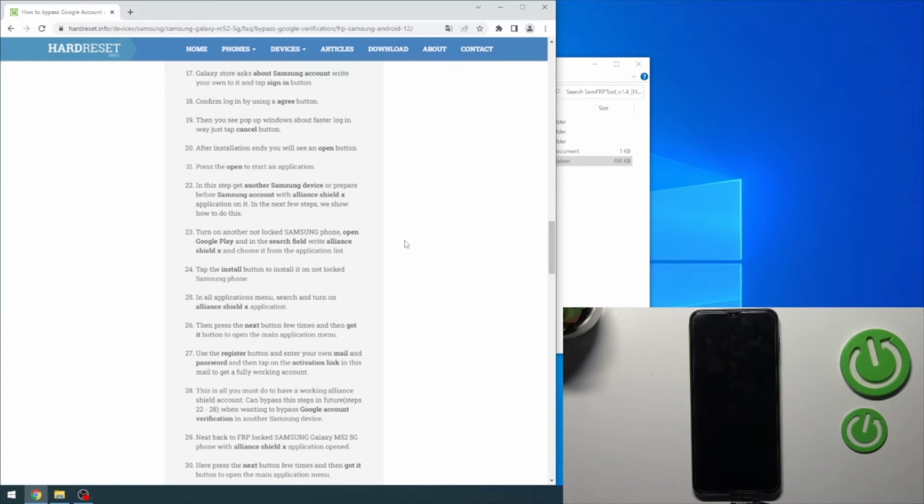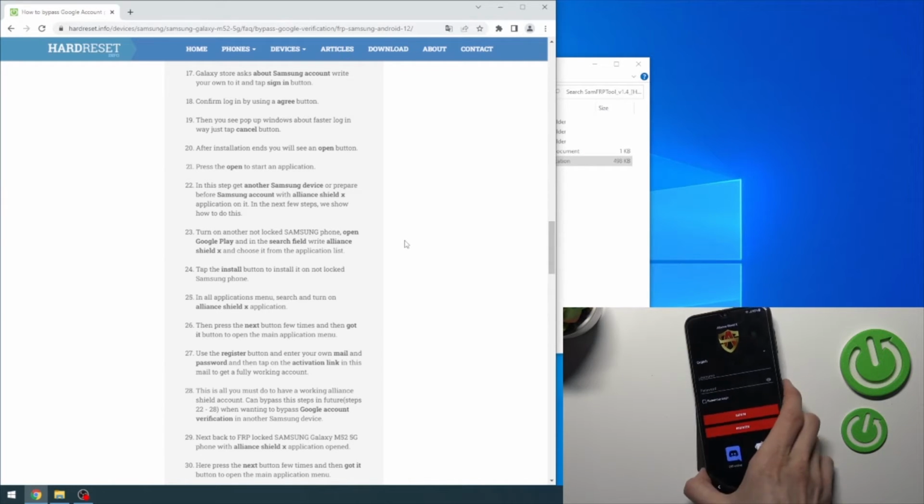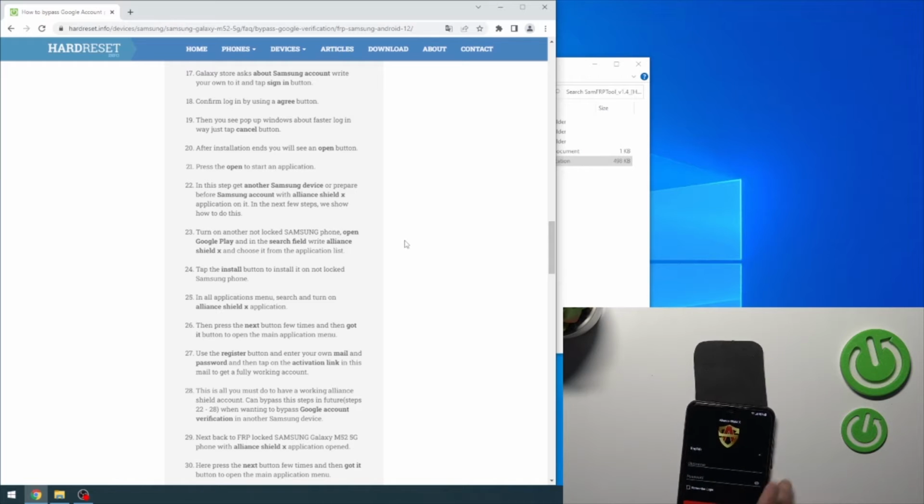So once you create your account on another Samsung device, or if you don't have one, you could maybe try to use some kind of emulator on your computer that emulates a Samsung device specifically, with the hopes that you can download it on that emulator and do what you need to do, because that's the only way you can create an account. But once you've created it, you can then log into this application. So let me quickly check what my login here is, because I don't remember. There we go. I'm gonna quickly log into it.